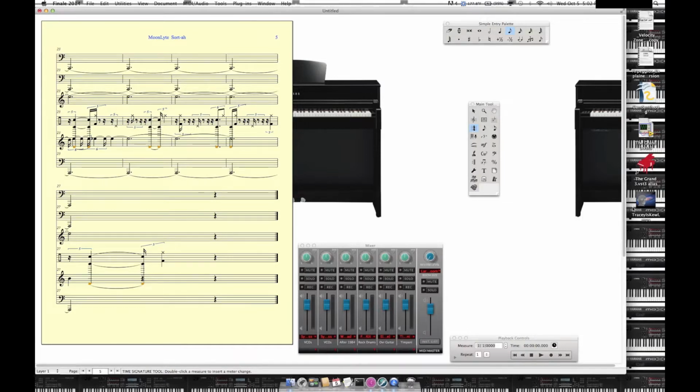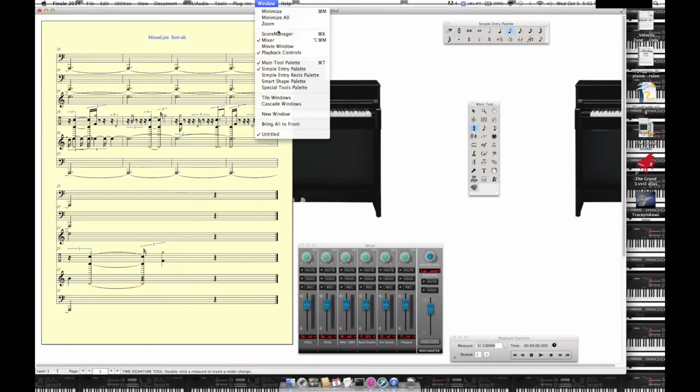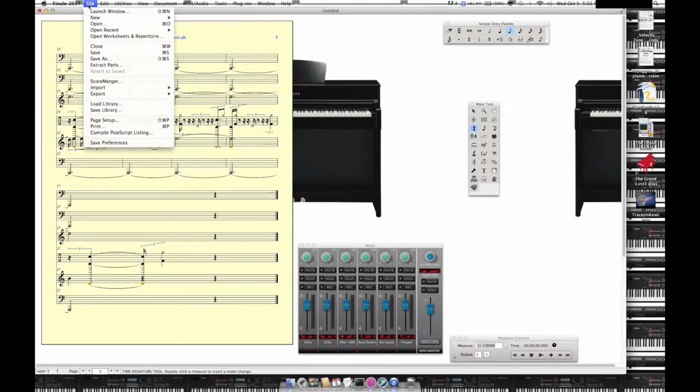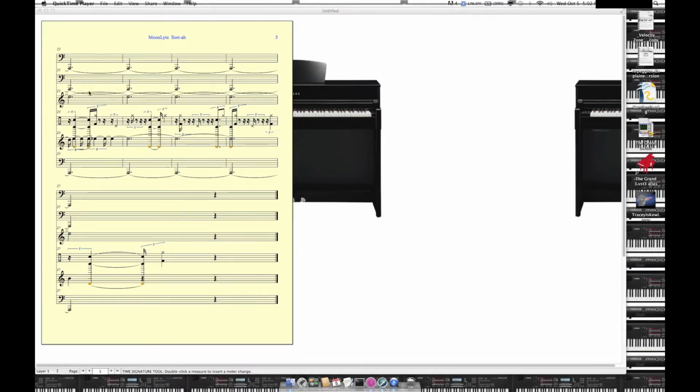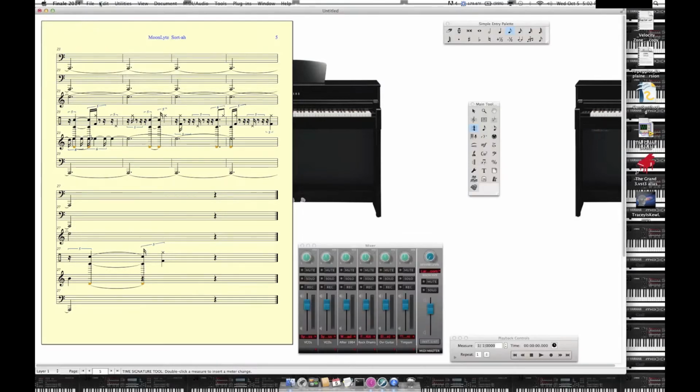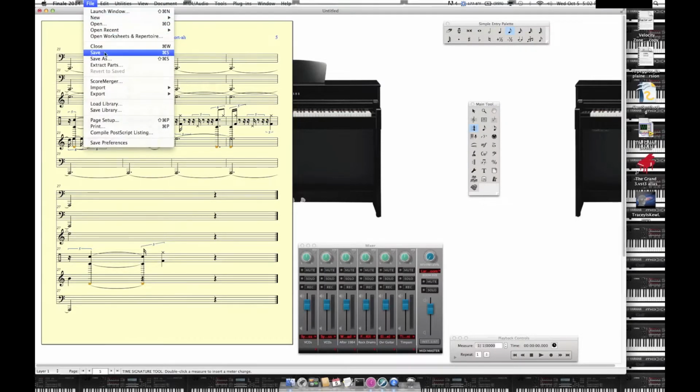I'll go through and fix quantization issues. I'll put the piece in the proper key that it needs to be in. If there's any kind of translation or conversions that I need to do, I'll make those ahead of time and clean things up, right?